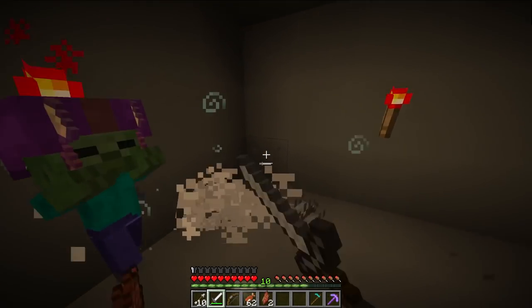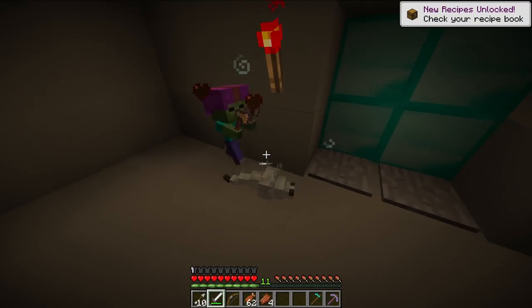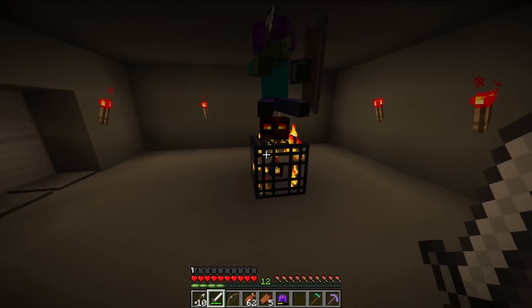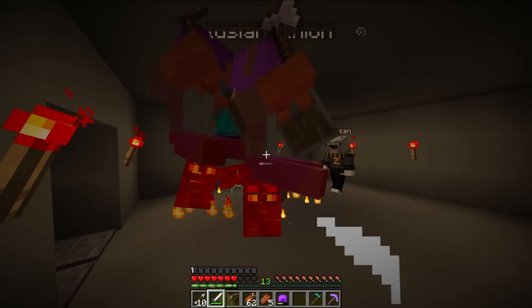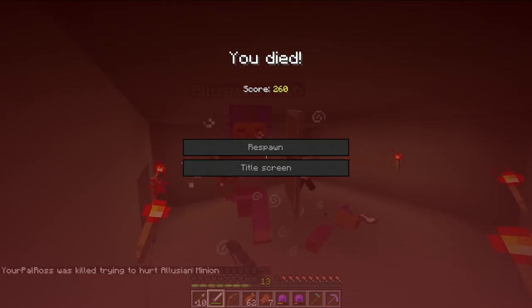Yeah, the silverfish are scary, man. They're so tiny. No, I don't want to lose my totem. One more. There we go. Oh, shoot. Another one of these things. Kill them. I have not had a chance to use the bow. We've been so close quarters. I know, it's way too close quarters for a bow.